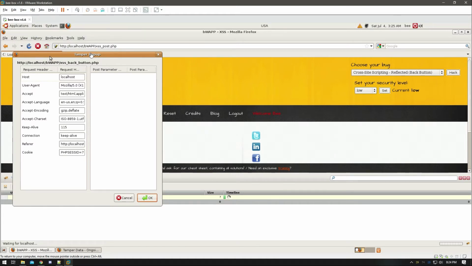What we're going to do is basically the back button will bring you back to whatever the referer header points to. So you can see that the referer header points to HTTP, localhost, XSS post, PHP, the current site that we are at. So then if we hit the back button, it'll go back to this site that we are on right now. But instead of doing that, we want it to run code of our own. So go ahead and erase that. And what we're going to want to do is type the following.